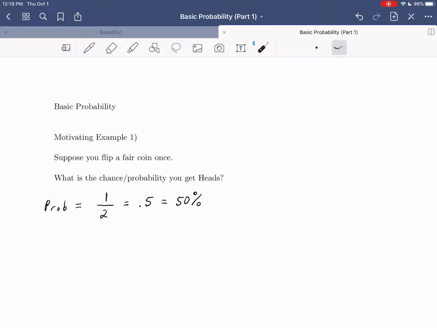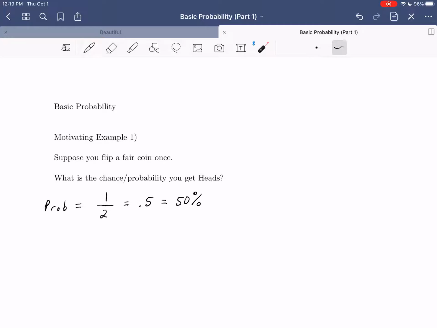So when you're phrasing probabilities, and we'll see this throughout our investigation of probability, sometimes it'll be convenient to view a probability as a fraction, sometimes as a decimal, and sometimes as a percentage. All of these are equivalent. So in this case, we would say the chance or probability that you get heads on that single flip of a coin is 1/2, 0.5, or 50%. Now, in a few minutes, we'll come back to this example and formalize exactly why this process, this 1 heads out of 2 possibilities, really is a proper and accurate way of measuring the probability. But for right now, I think we can all agree that this is what we would intuitively think for this probability.